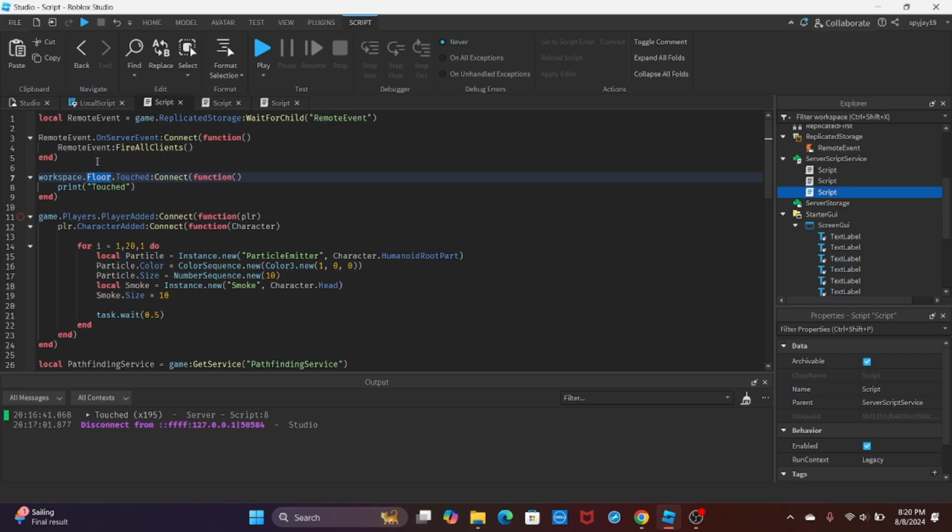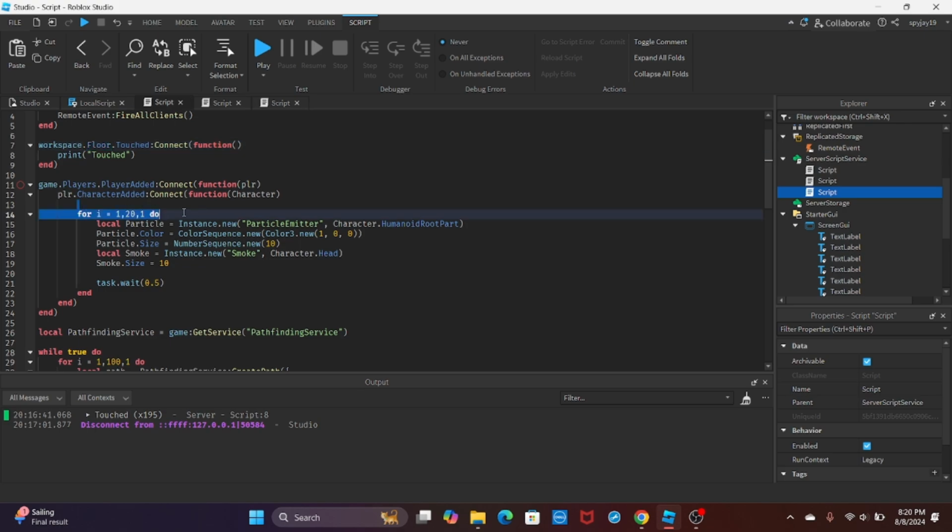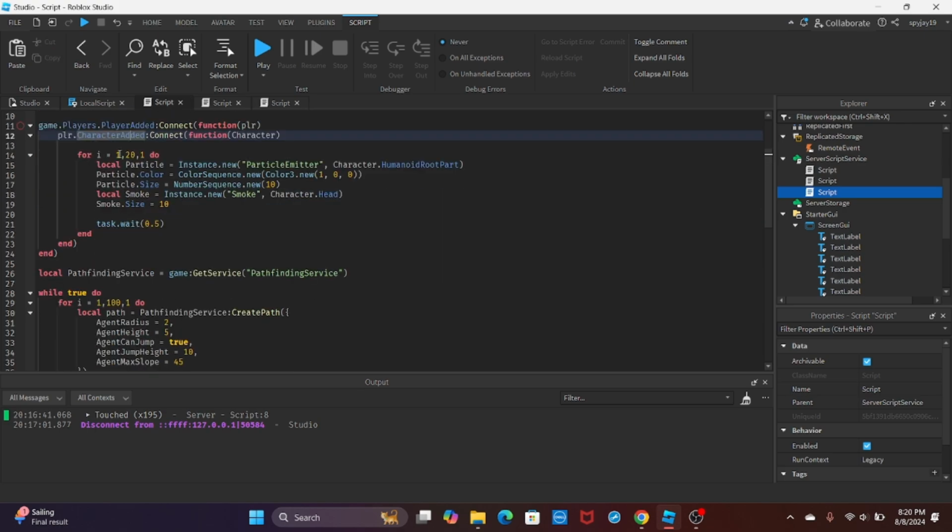Oh, so we go down here. Every time the floor was touched, this was a light one, it was printing. Believe it or not, you can really cause performance issues if you set up a function that repeatedly prints. Printing does not have that big of an effect on performance, but if you did it enough, you could actually cause performance to drop.